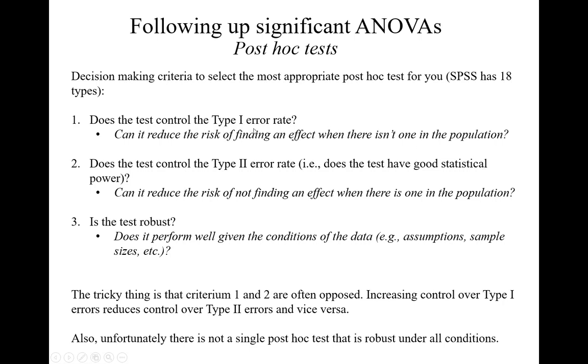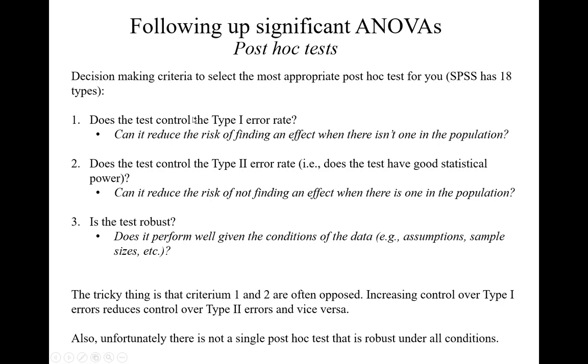There are options, if you leave it completely blank... no, you don't leave it completely blank, you do least square, I can't remember what it was called. There is one, it's in the field somewhere, but it actually makes no adjustments, so it's not really a post hoc test, it's a fake sort of thing, but you can tick the box. I'll show you what it is in a moment when we get our little window up. But besides that, the rest of them will all make adjustments, and they'll be controlling to some extent for type 1 error, to different extents depending on the test you're choosing.